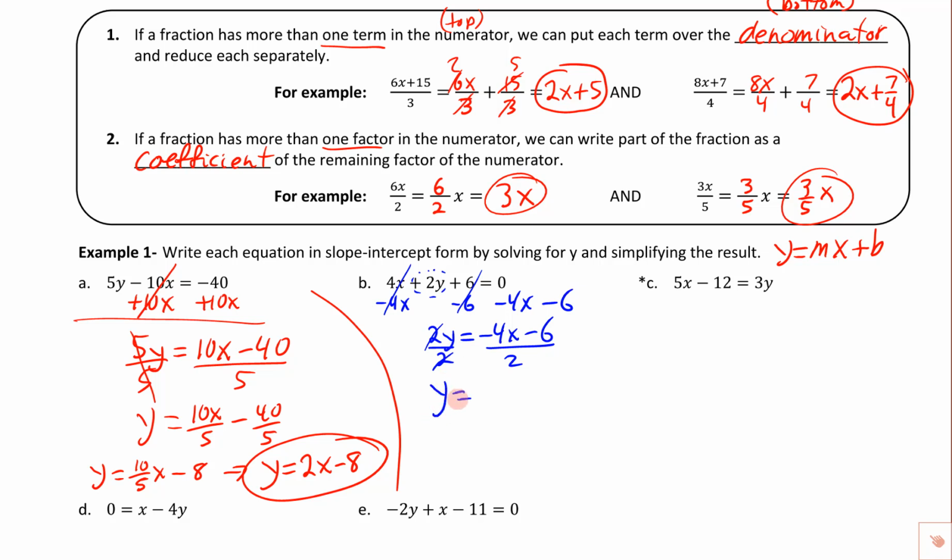So I get y equals, now if you can do this all at once, that would be great. I showed every single step broken out on part A over here. But let's see if we can think of it this way. This is going to be negative 4 divided by 2 with an x on it when we break it into its 2 pieces. So this is going to be negative 2x. And then this is going to be negative 6 divided by 2, so that's going to be a negative 3, and that's our answer right there.